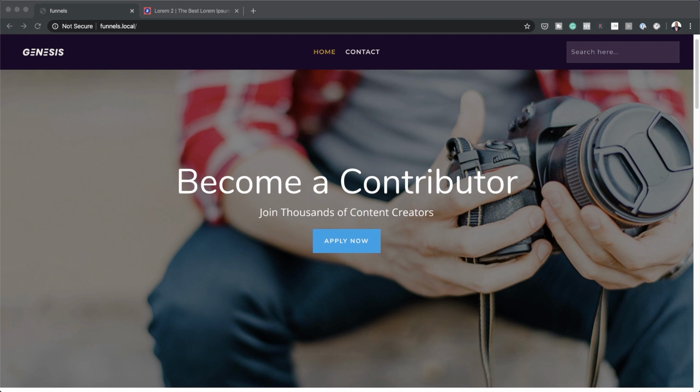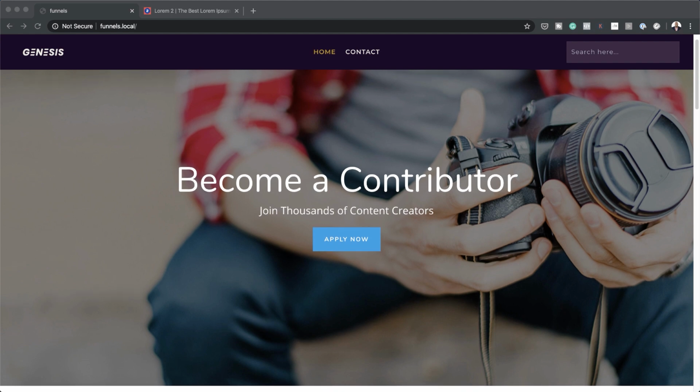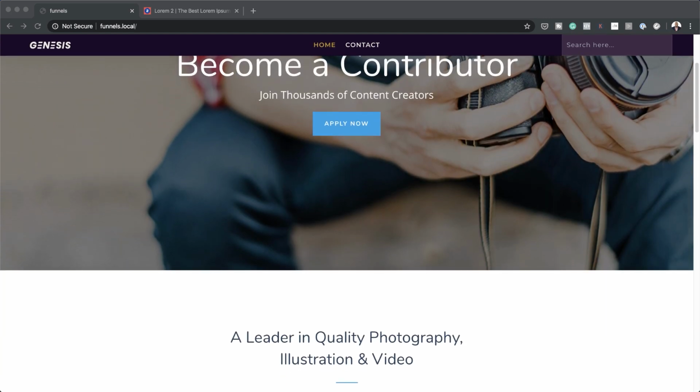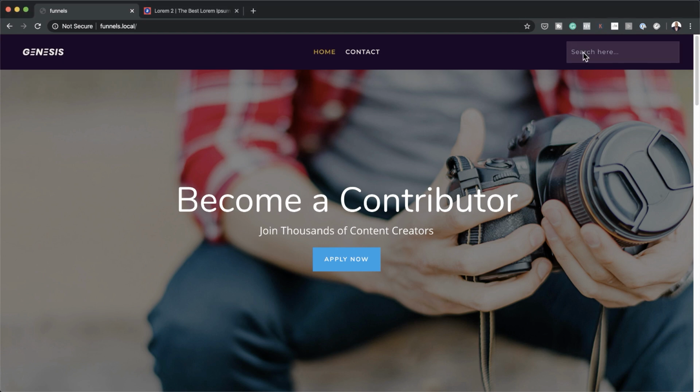But before I get started, I want to show you my brand new template called Genesis. This template here is really good as a starting point. As you can see here, it has a header area. As you add more links over here, they'll be populated over here on the top. And if I scroll down here, you can see there's a slight shrink of my template. And also I can actually search, and let's search for cakes, for example.